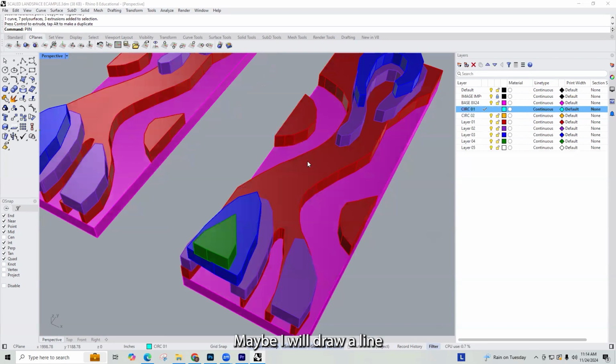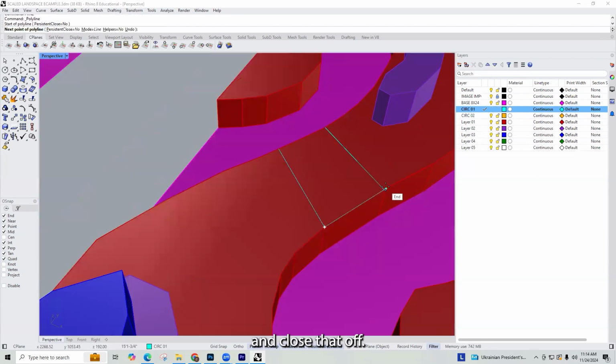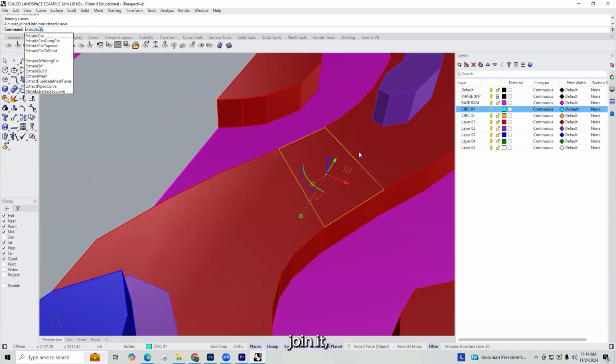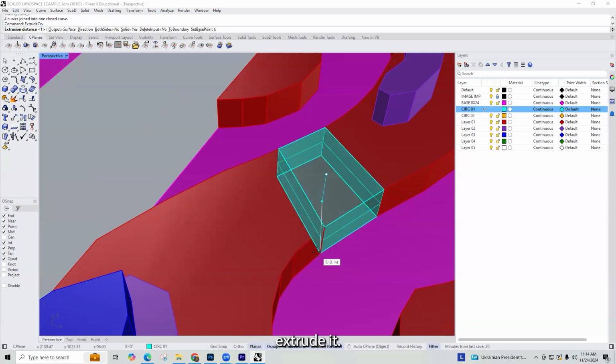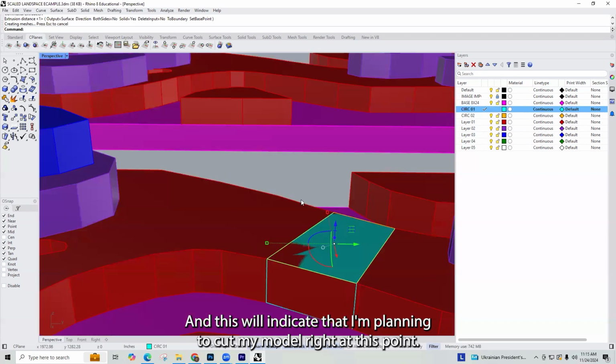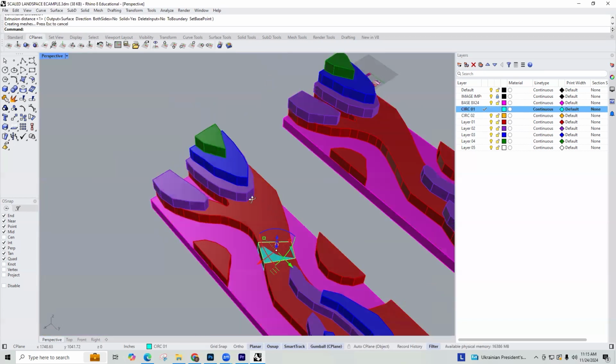Maybe I will draw a line from here to here and close it off following the edge. Then take this curve, join it, extrude it, and this will indicate that I'm planning to cut my model right at this point.